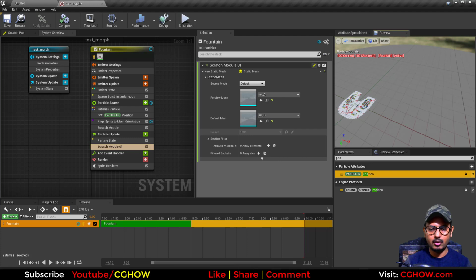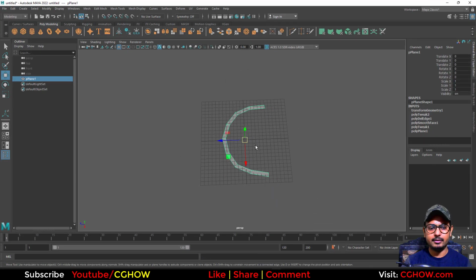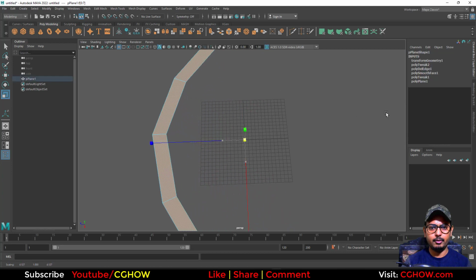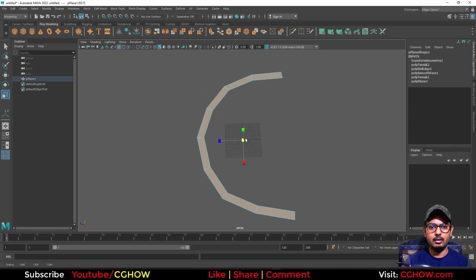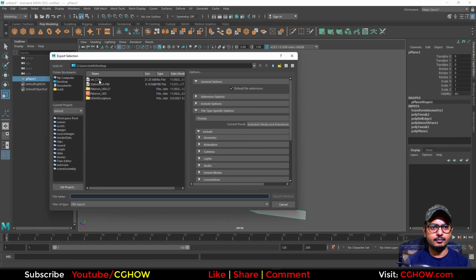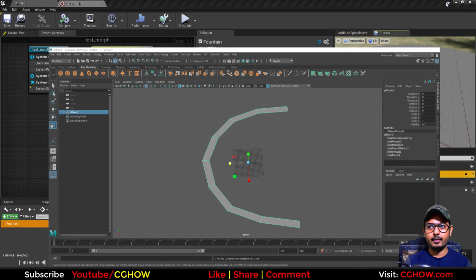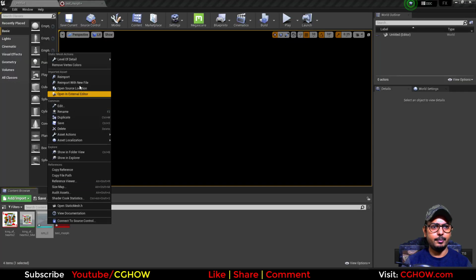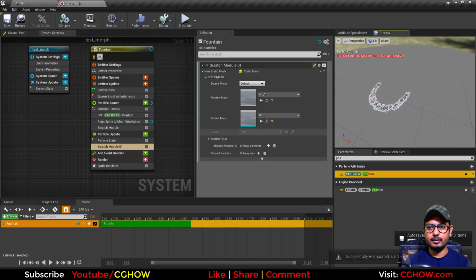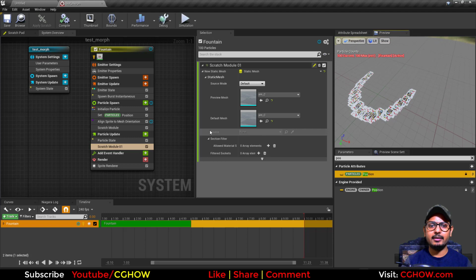So let me just open Maya and scale it on a component level, and export it again, and here re-import it, save. So now it's bigger. Okay, so directly snapped it.